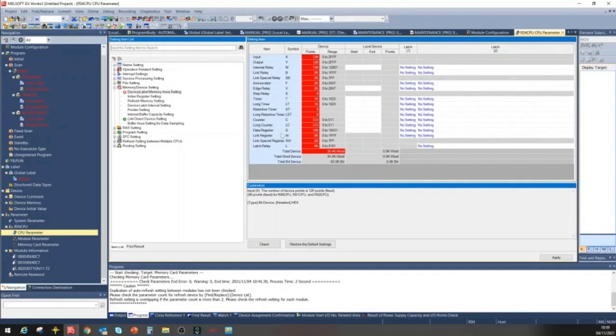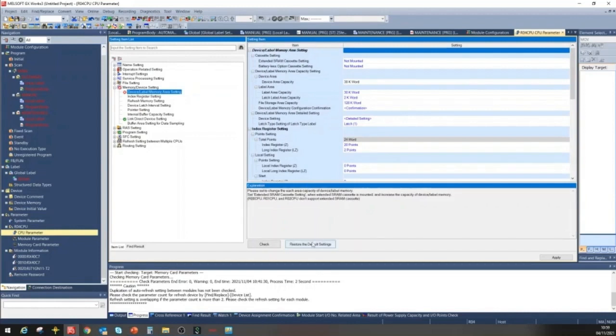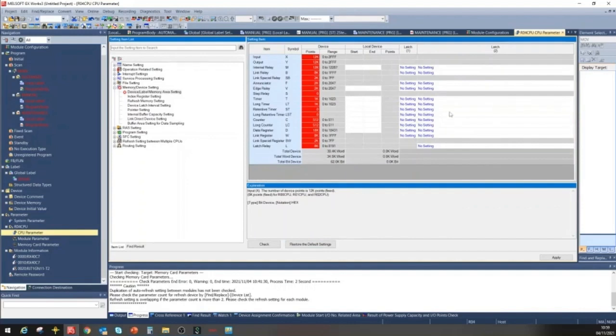Also in this case, the system would recognize that there is something that does not match with the partition of the memory. So it is taking care of it. It needs to occupy 38.4. We give it 38, so we could come here and reduce also the points of the device, if they are not used, reduce part of the devices and then occupy less memory from the device part. So let's go back, restore the setting, and go back to the initial condition.